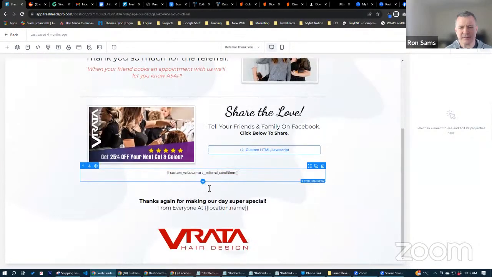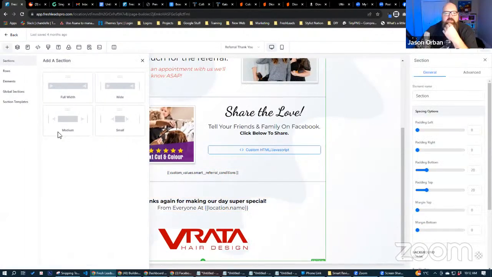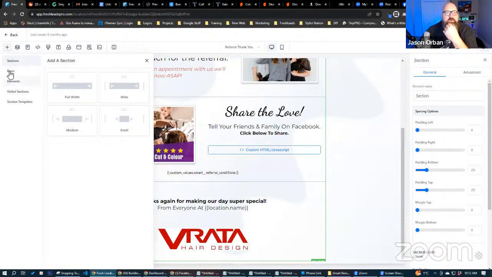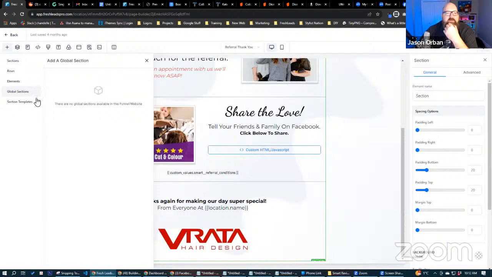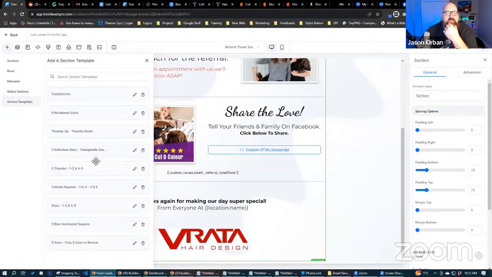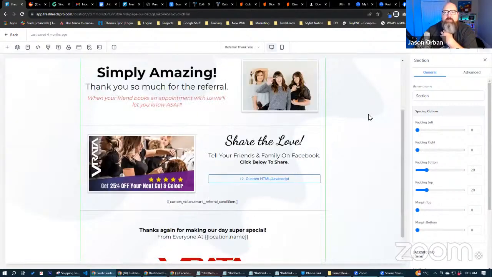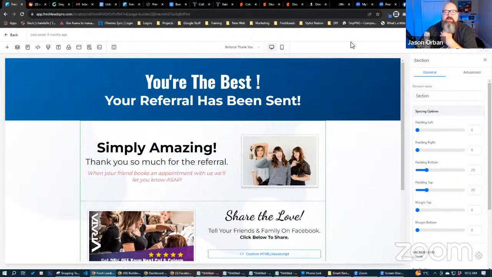So just hit the section area, go to global sections. Creating global sections is different now. Section templates are just little chunks. Those are ones that you can just copy over and go between templates. So it makes it a lot easier than it used to be for updating that kind of stuff.